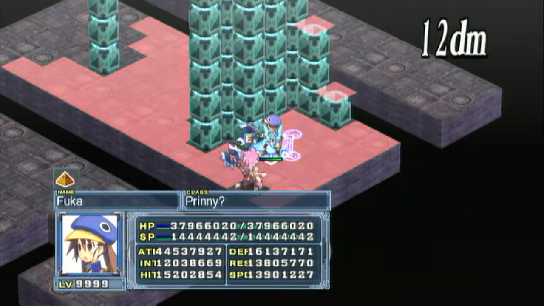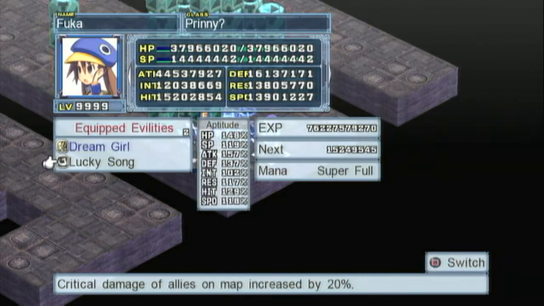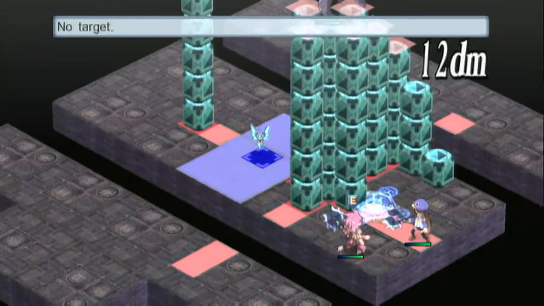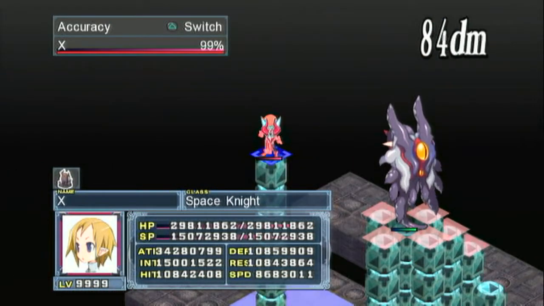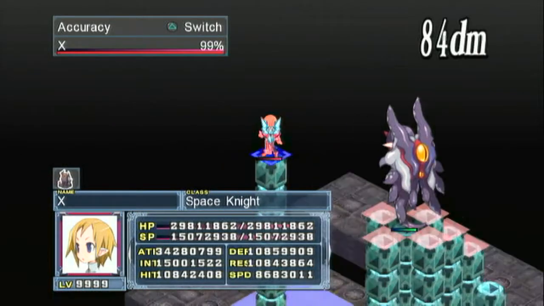So at this point I'm just gonna leave it at that, and for shits and giggles, I'm just gonna bring out Fuka because she has a special ability which basically says critical damage of all allies on the map increased by 20%. It'll add a bit of damage, but not too much, all things considered. And basically, you can see it has a huge radius of attack, and that's a lot of area that isn't really being used for anything else other than this guy. And basically, Prinny Kurtis' ability is that for each space that is not being used of the attack area, it increases damage by 10%. So as you can see, because of the fact that there's going to be a lot of added damage. So let's see how much damage that does.